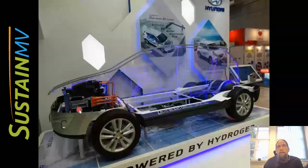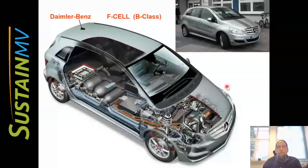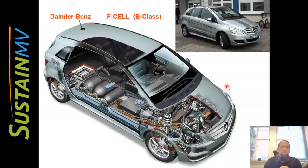So it looks like that in the inside of the car. Here you have your normal engine compartment. This is where the fuel cell sits. This is where your power electronics is. This is where your electric motor sits to go over a transmission onto the wheels. You have a bit of battery in the bottom of the car, but then in the back, you have your hydrogen storage tanks there in the back. So they lay there over the width of the car. This is even better seen here in this drawing. Opel was doing that. Daimler was doing that. Basically, everyone has already built hydrogen cars in their development.